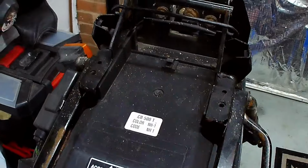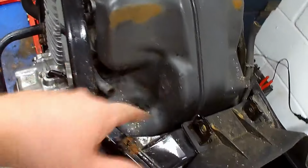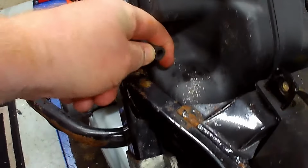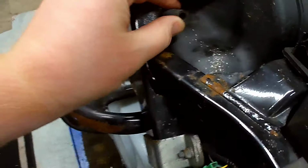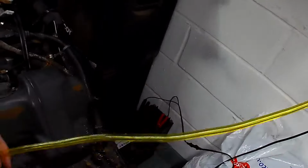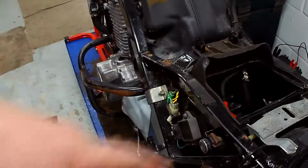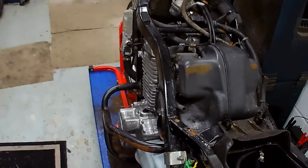CB500T. Terrible. It's fine. Anyway, we've got no fuel tap, but we've got a fuel hose that says keep crispy. We'll get something in there. We'll hook up to the old go-go juice gravity feed. We'll stick some lightning juice into it, and we'll see what happens.